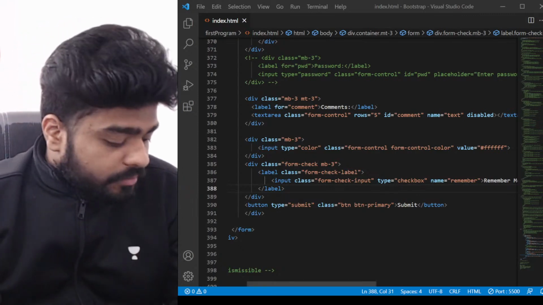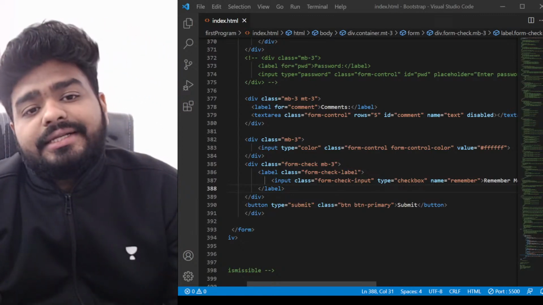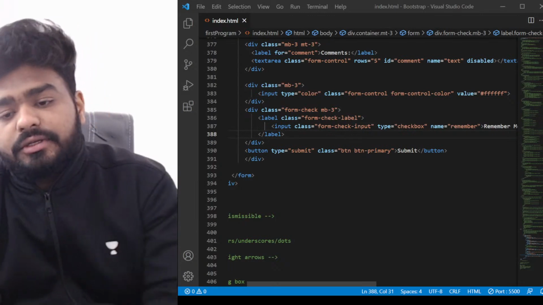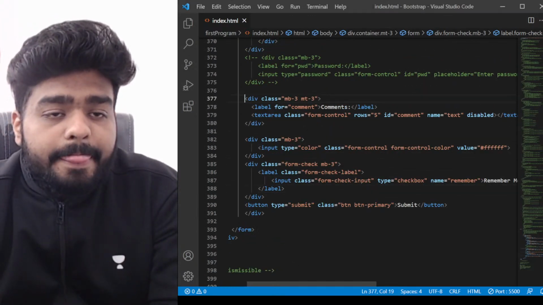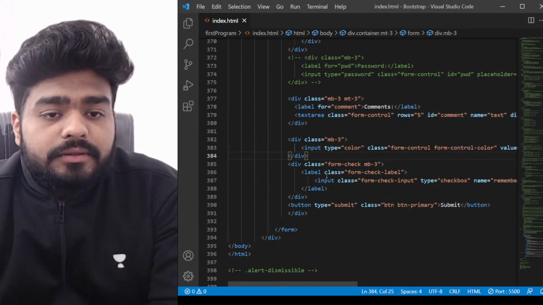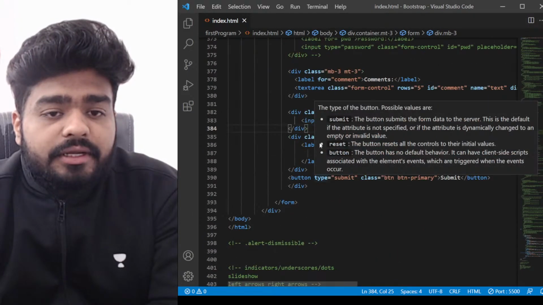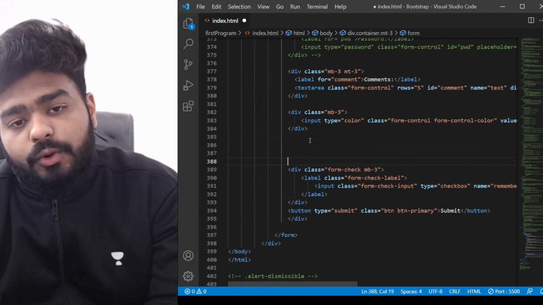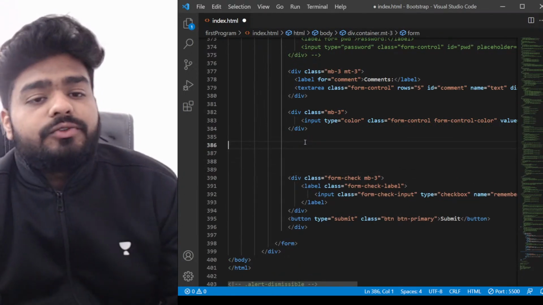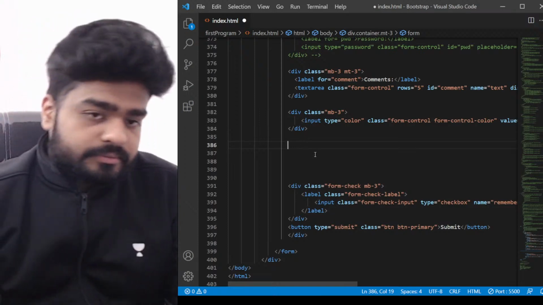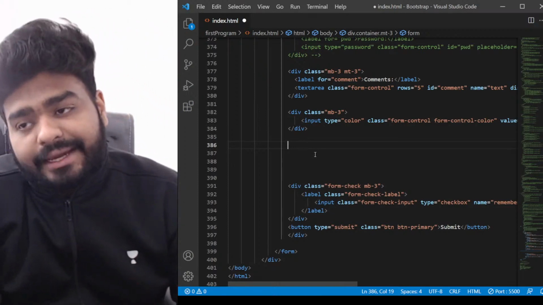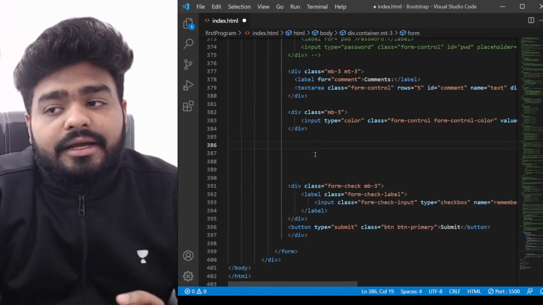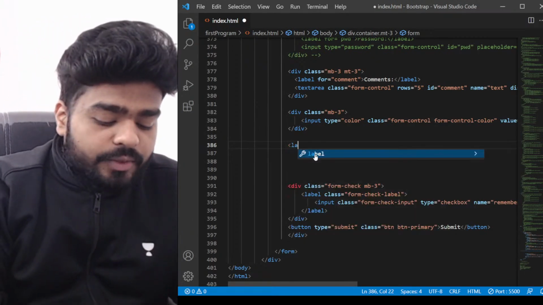Cool. So let's try to create some more different forms, and then we are going to end this session. So first of all, we have here color, right? After color, we are going to put up one more code before remember me. So let's try to do that. Now you must be knowing the select option tag, right? So we'll be using the same thing. We'll be using the select option tag, but in a different format. So let's try to see how we are going to do it.